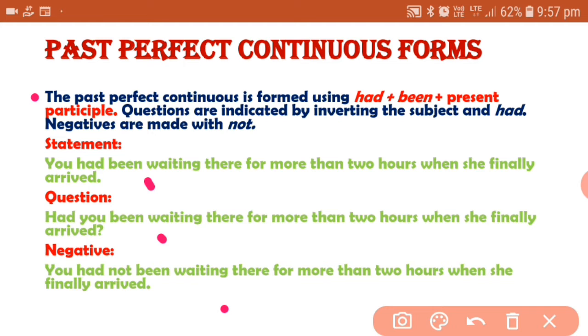In affirmative sentences, we have to use had been plus present participle plus object plus time reference. In interrogative sentences, we have to use had before subject, and after that we have to put all those words according to the need of the sentence. In negative sentences, we have to place not after helping verb had, and we can make them contracted like hadn't. It depends on you what type of form you want to use in your sentences.